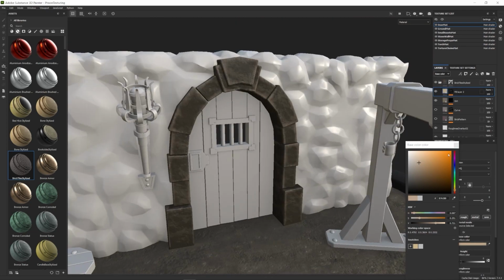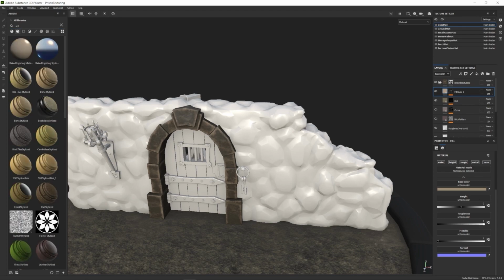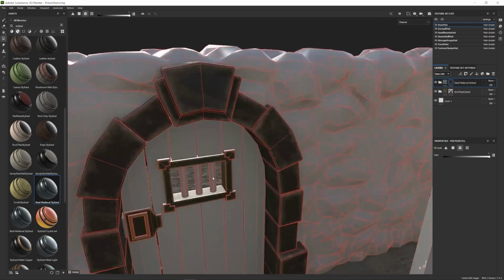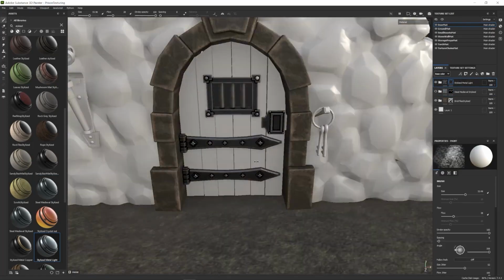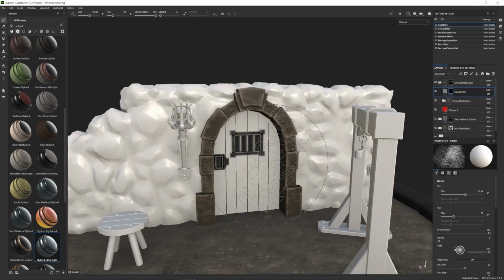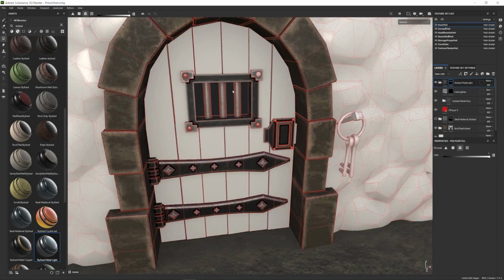So right now I'm texturing the door. I'm trying to get the feel for it and figure out how it's going to look together with the arc. I'm using darkish textures to blend in with this gritty look. And I already have the smart material set up, so it was really nice and simple to just apply them.